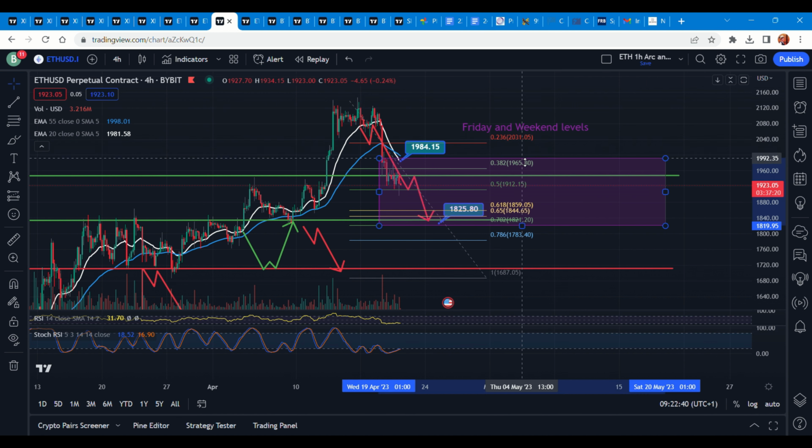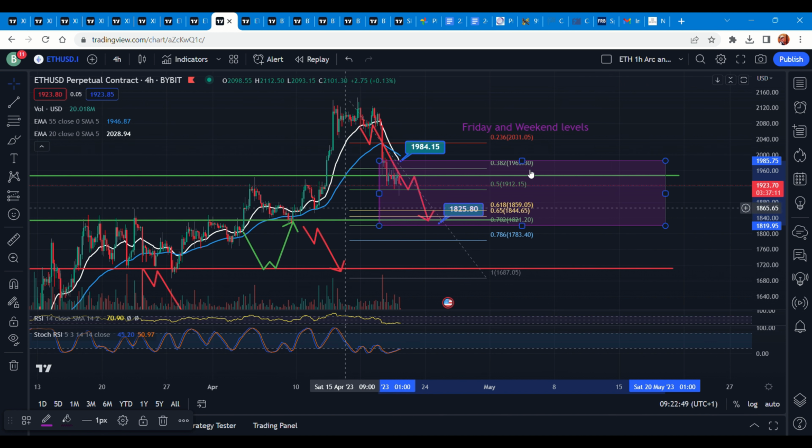I'm going to adjust it slightly from last night, and I'm going to pull it down to the 20. There we go, the 20 EMA on the 4-hour. Now we need to be quite cautious with this, because ETH, I've seen lately, likes to spike through that 20, likes to close above it on the 4-hour time frame and then reverse. So we need to be a little bit mindful of that. Keep that in mind. But of course, if you practice risk management, if it does spike you out, you will be gaining a better entry on the next swing.